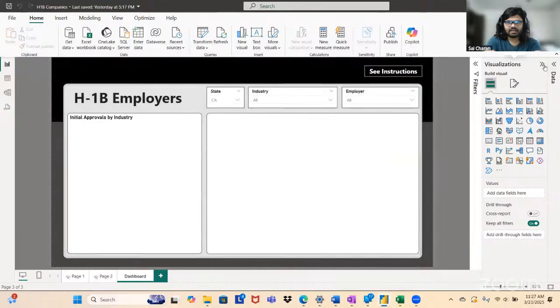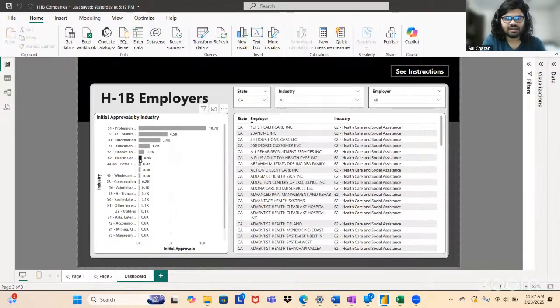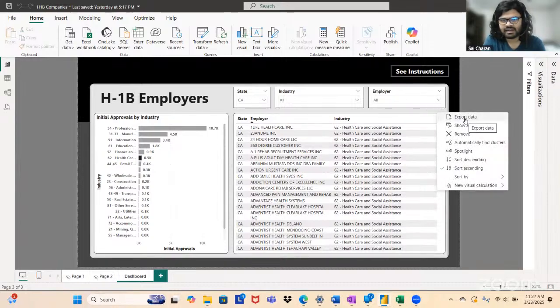I made this one as simple as possible because I don't want people to get overwhelmed by the Power BI report. And if you see, these are the H1B employers. If you want to see it by healthcare, they can click on healthcare, and here you can see the table. These are the employers and industries. And if they want to export the data, they can export the data.